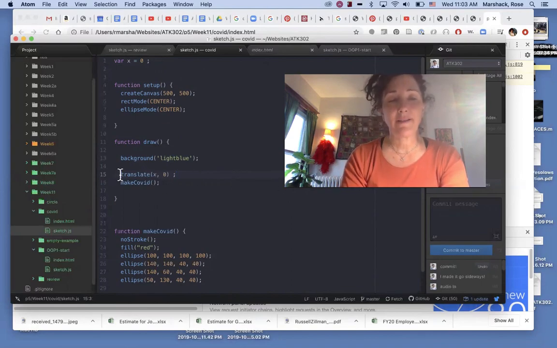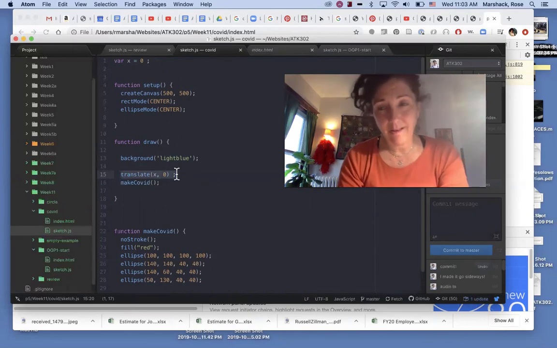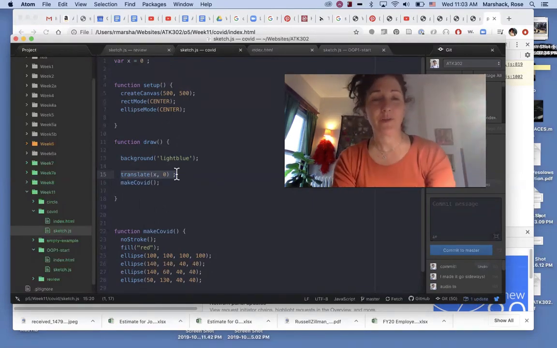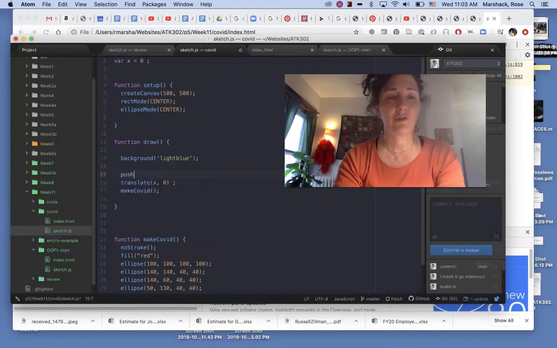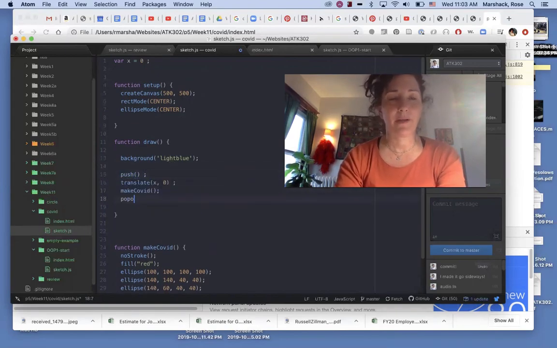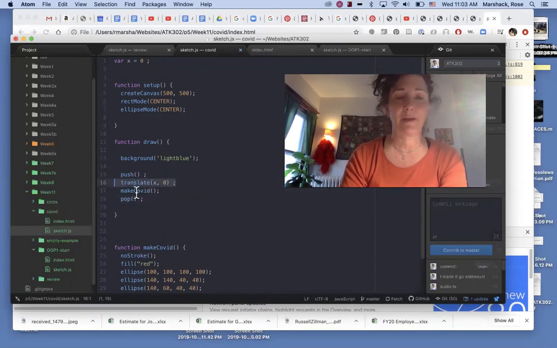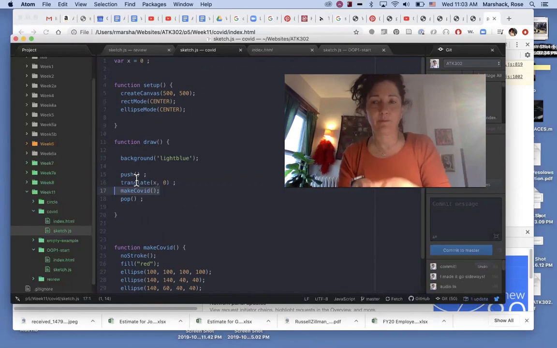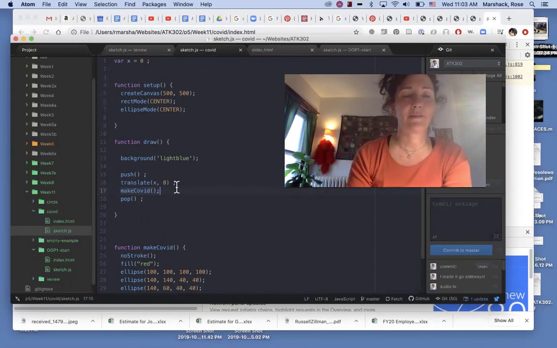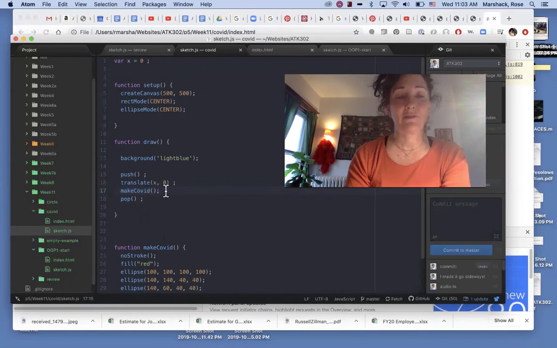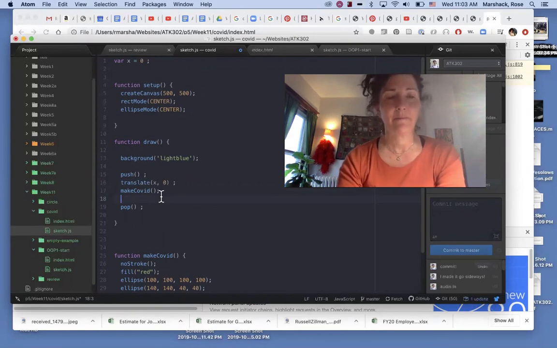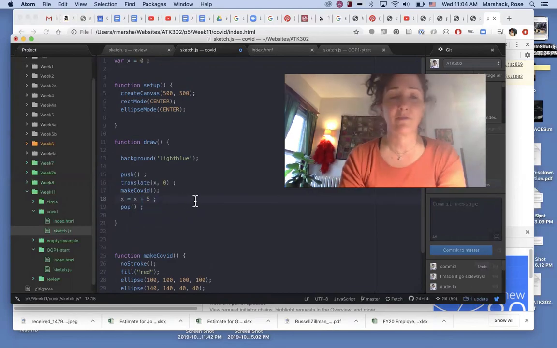And when I use a translate or a scale or a rotate command, you guys remember we need to do push and pop. Only when you use these weird commands, you really need to use push and pop. Here I'm translating my whole world, so everything inside here is kind of taken out and has its own little coordinate system. Then when I want to move x, I could do that inside the push and the pop, or outside, it doesn't matter. I think I'll do it inside right now. So x equals x plus 5 maybe, just to make it move kind of fast across the screen.